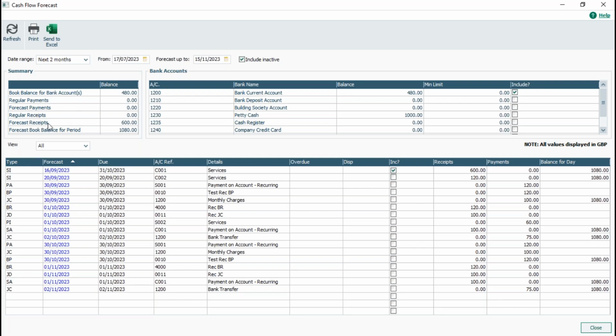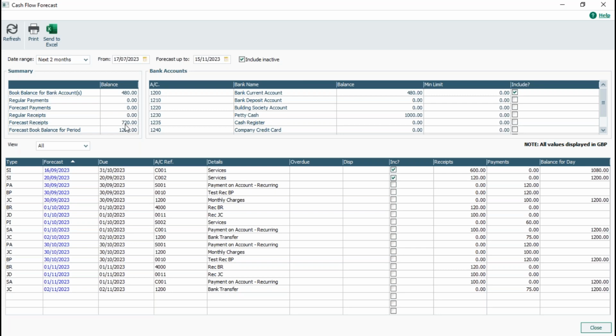So forecast receipts, sorry, I was going to say forecast payments. Forecast receipts is all about those invoices and when you expect to get paid by. So again, you can come down the list and say, right, this one, for instance, I'm aware of that one. I'd expect to be paid by that one. You can see you get the balance for the day as well. So that's the running balance going down. And again, it updates this forecast bank balance as well. So that would just be automatically updated as you select your transactions along with these other balances as well. So that's your forecast receipts.